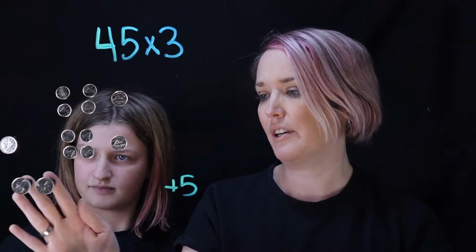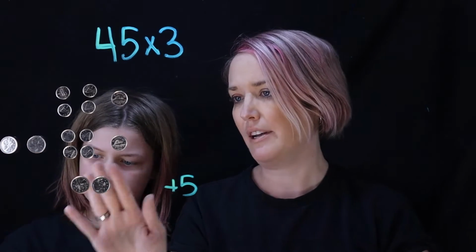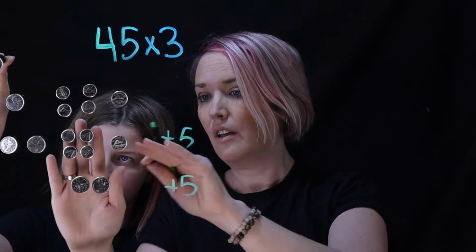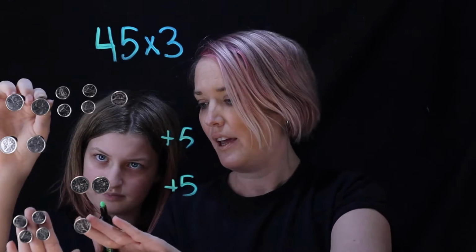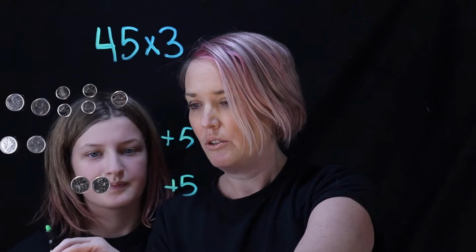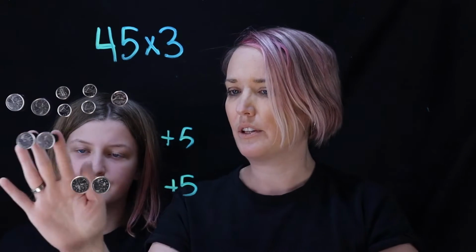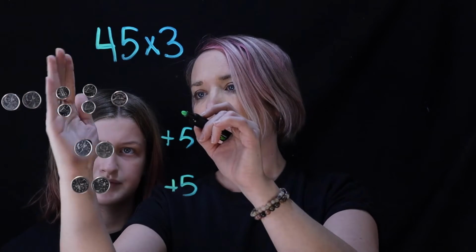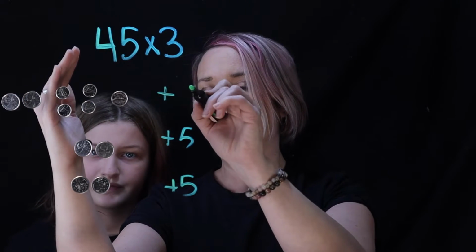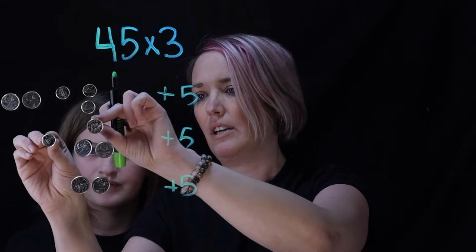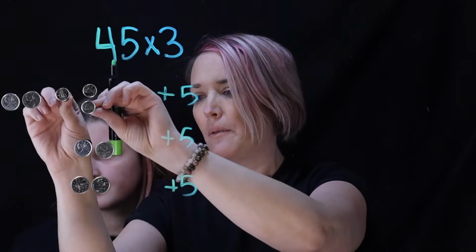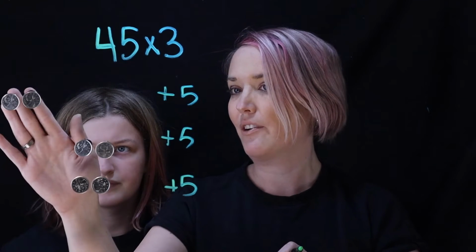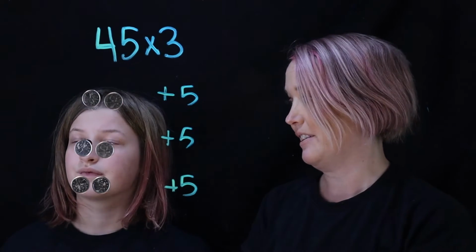Perfect. So look, we've got this, right? And then this one I'm adding 5 cents to again, right? And just so that we keep track of everything, so then there's the 50 cents. And then here, we're going to add 5 cents to just this part, right? And then what we can do is just think of this as 50 cents.